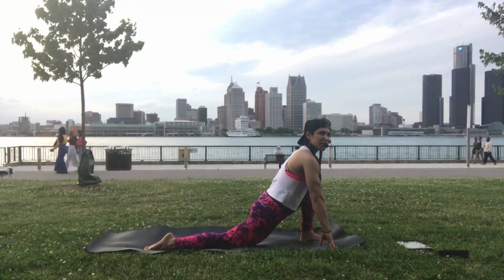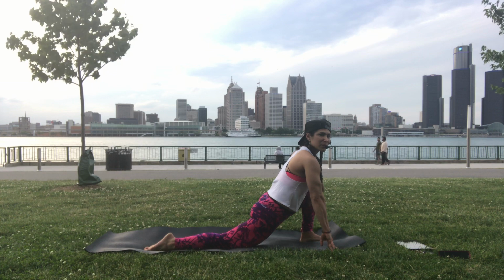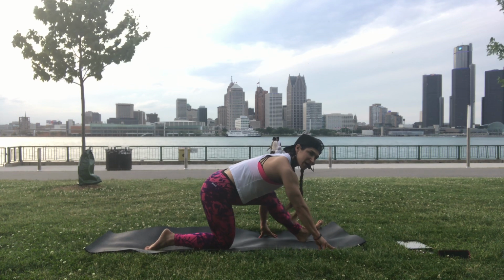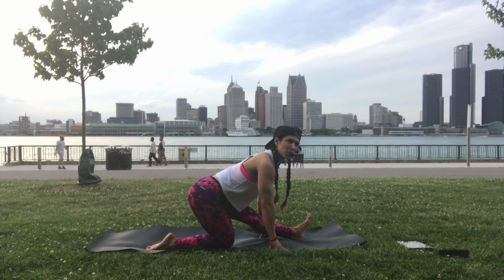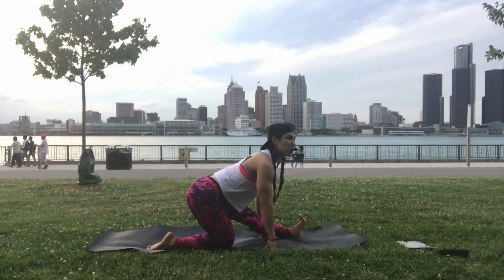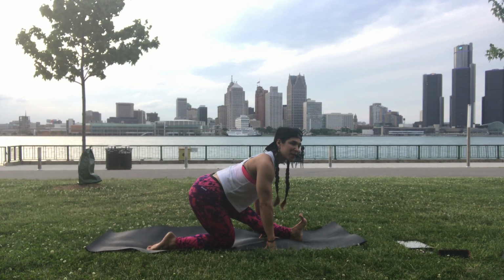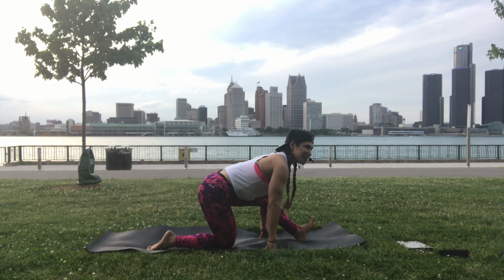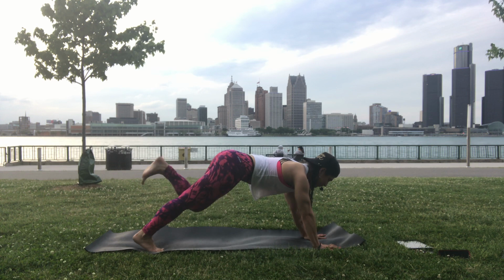And remember that long breath that we started with? We're going to use that here. Now with the next inhale, start to sink the hips back. Walk the hands slightly back. The left leg is straight and the right hip ends up just kind of over the right knee. Pull the left hip back and lift the toes. Pull the toes to the sky. Spread the toes. Draw your left hip a little bit further back and see if you can pull your shoulder blades a little bit back as well. Take a deep breath in and exhale. Bend the left knee, plant the foot, tuck the right toes. Lift the right knee, and we're moving back into our plank.